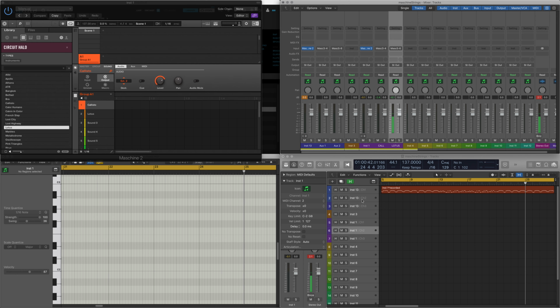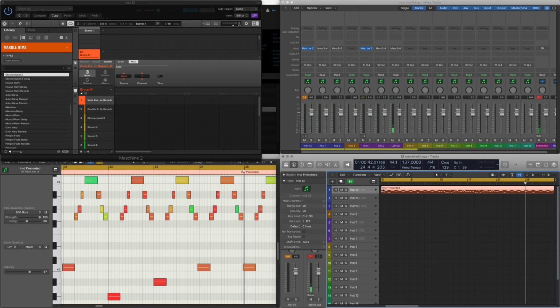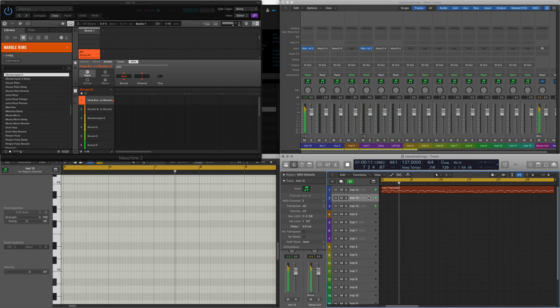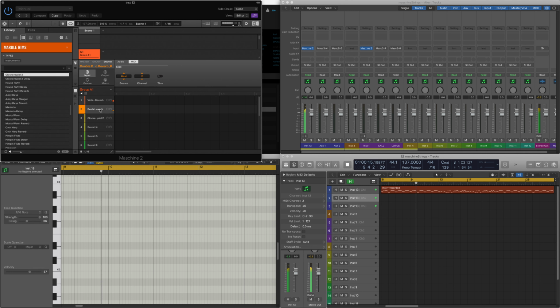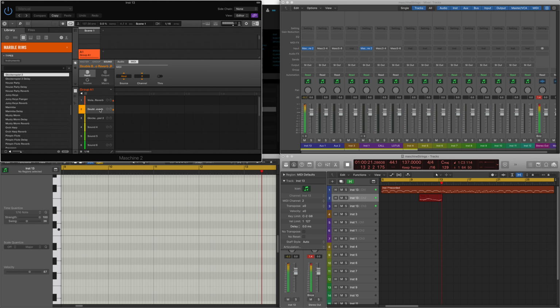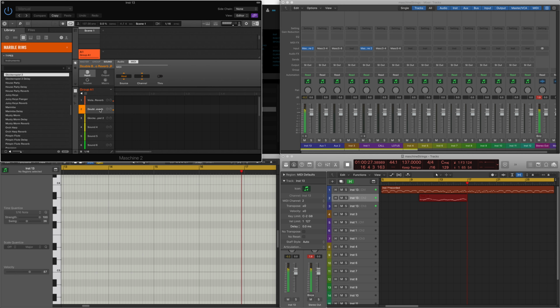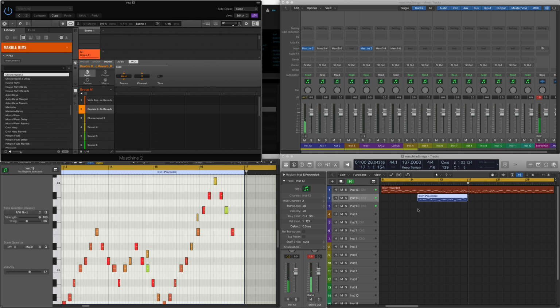I've already had this set up here on another instance of Maschine where I have my strings going. If I want to come down here and record what I have on 2, which is a double bass, I have that going. Oops.